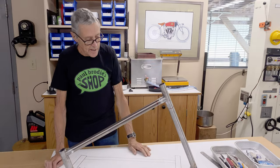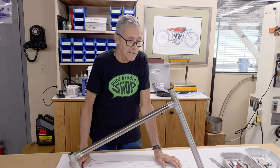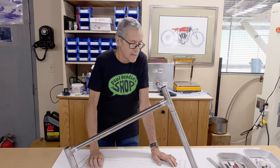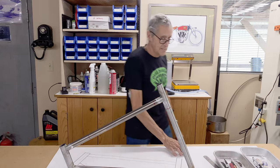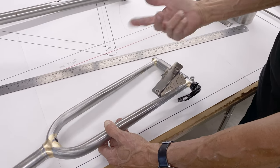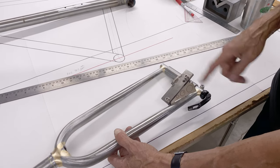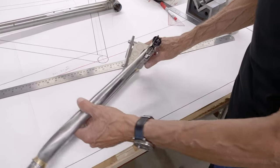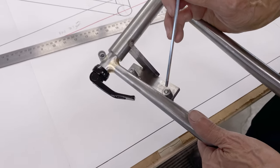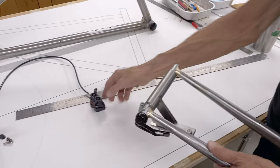I think what we're going to do now is work on the fork a little bit — I have to mount the caliper. I made a couple of tubes with a thread in them, heavy wall tubes. Here's my fork, and this is a fixture for a post mount for the caliper. There's ISO mount, there's a post mount, and there's a flat mount. Flat mount goes like that — it's for road bikes, for small rotors. I think you only get a flat mount up to 160. So this is a post mount. See these two pieces that I made? That's what holds on the caliper. Here's the caliper — a nice little Hope caliper — and that fits onto there.